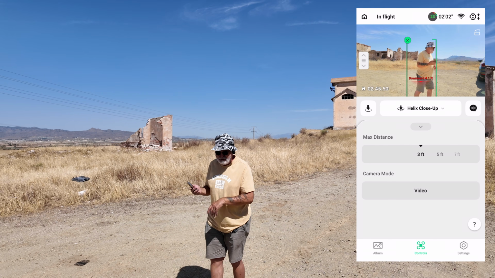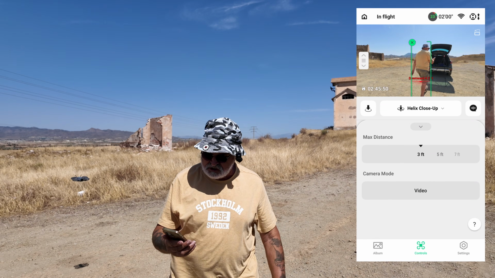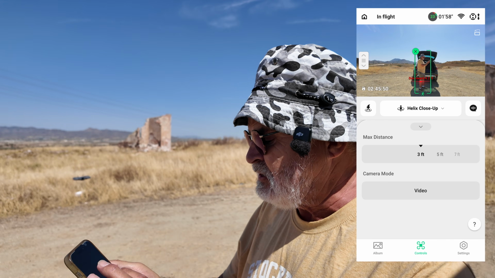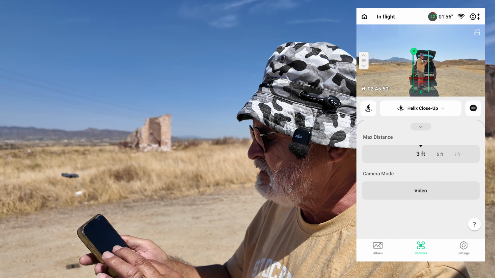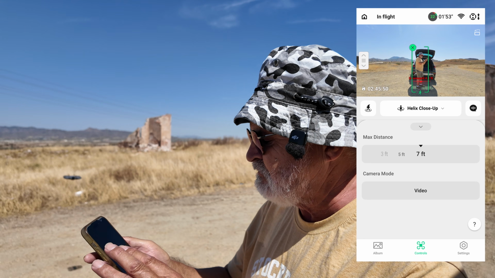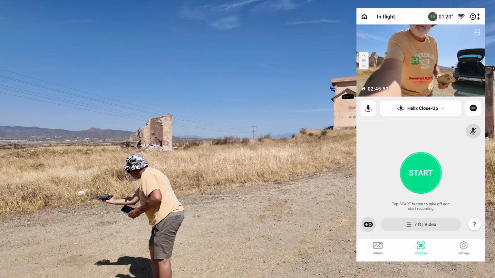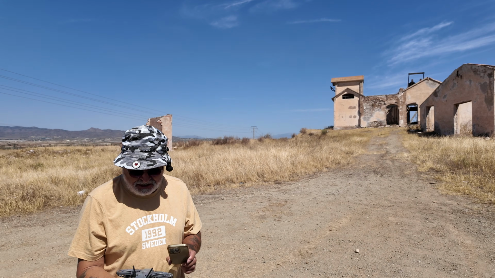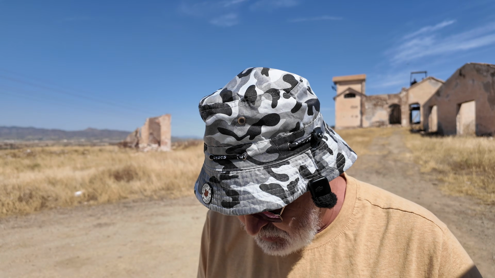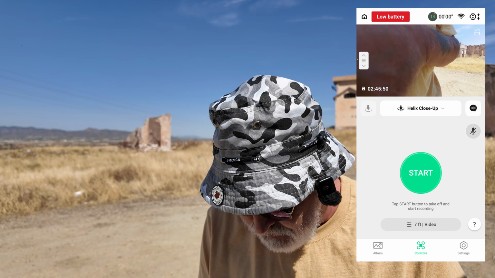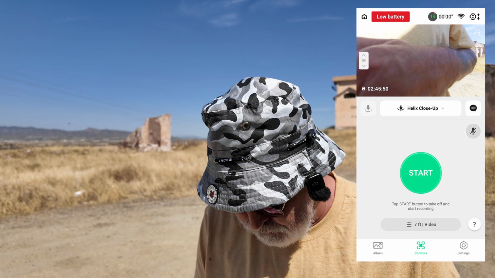Right, I have to come over here a minute, guys, because my screen is getting darker. And that was 3 feet. Oh, I see. Right, let's do 7 feet. Landing. Okay. It wants to land. I think the reason why it wants to land is because of the power of the battery. And my phone, honestly, is red hot, guys. Yeah, low battery. Okay. I think we got the gist of it there, didn't we?